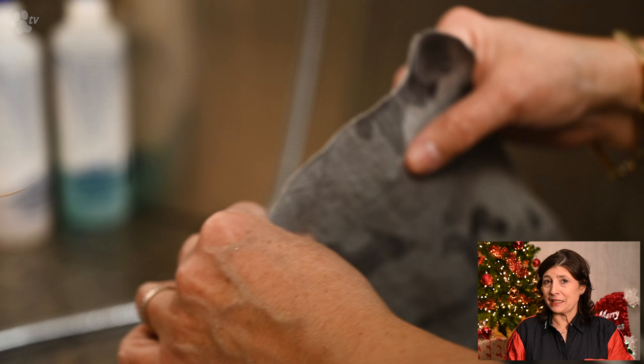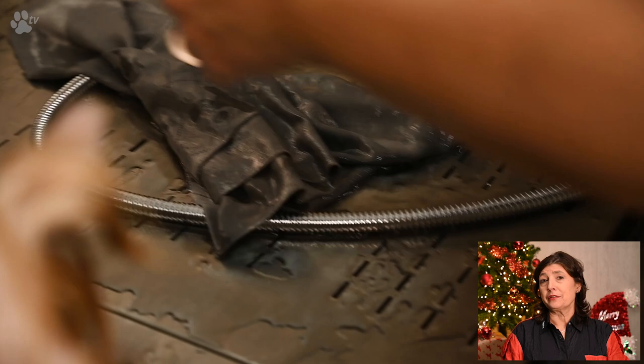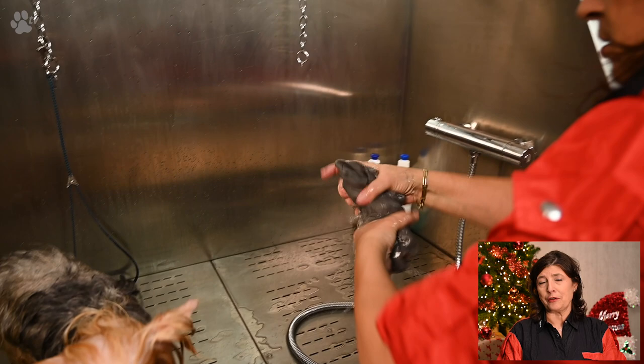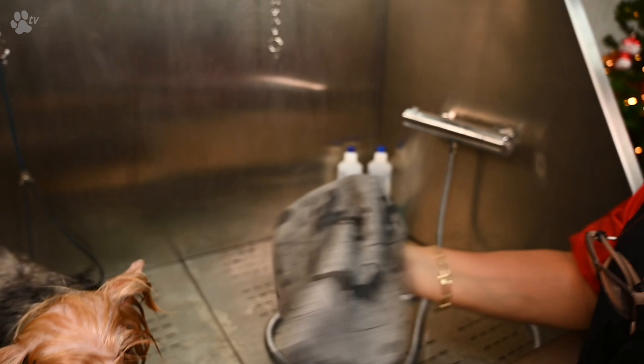And here you see the magic towel. The magic towel is a wonderful product to absorb all the water, to use as a towel, but when it's dry, it's extremely hard. It's like cardboard. Before you use it, you need to put water on it, and then it's going to do an enormous job absorbing all the water out of the coat. And here you see me using the magic towel.